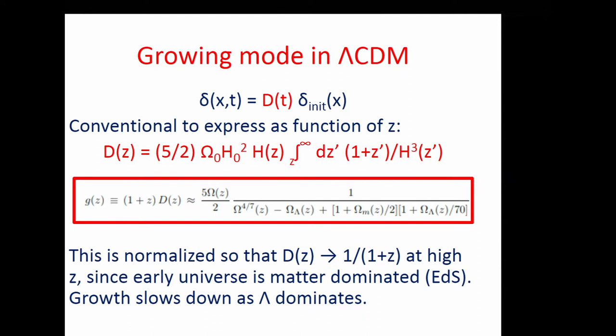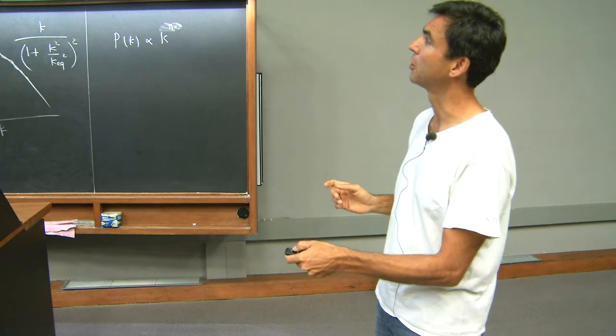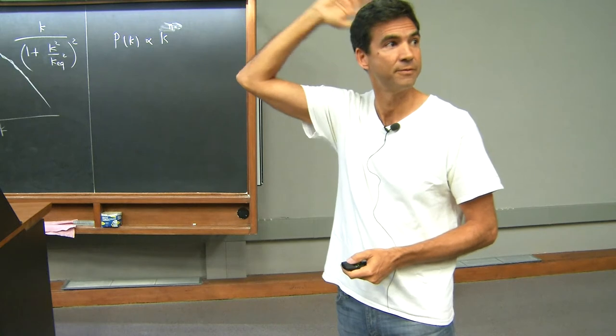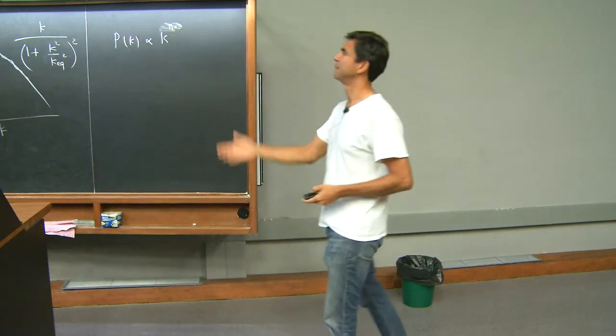It's the solution of the same linear theory differential equation. So the solution ends up looking like this. And then there's a useful fitting formula approximation to that. Okay. There are two conventions in the literature. This convention is the one that says, at early times, high redshift, the universe should be matter-dominated, not lambda-dominated. And if it's matter-dominated, then we know the growth factor should be proportional to expansion factor. And so this is normalized so that it reduces to growth factor equals expansion factor at high redshift. And then at low redshift, the growth factor will not be growing as quickly as expansion factor because lambda takes over, and so the growth factor will asymptote to some value. It will not keep growing. Okay, so if you were to plot the shape of this function, it would grow like expansion factor and then level off. So the growth slows as lambda dominates, but this is something that we can describe.